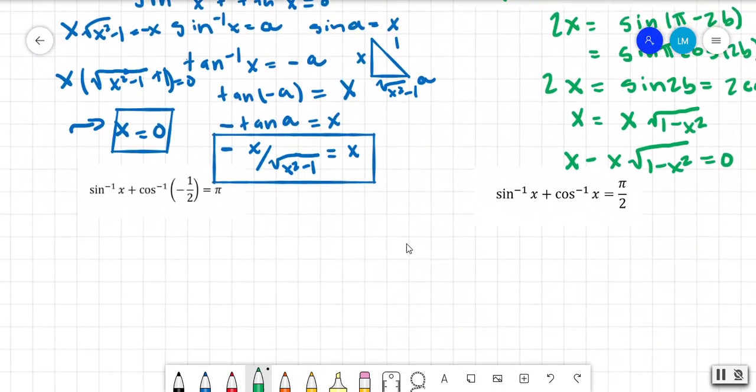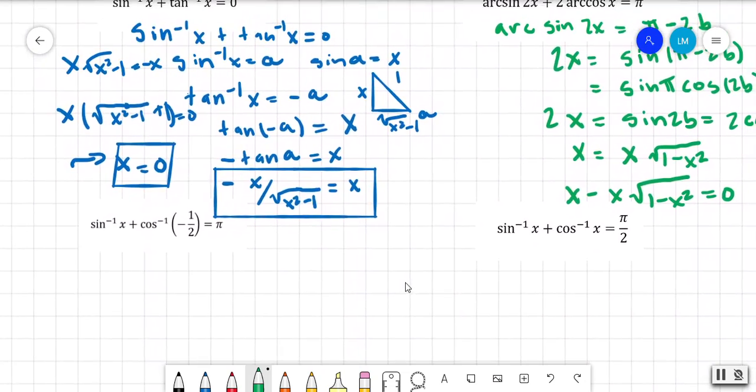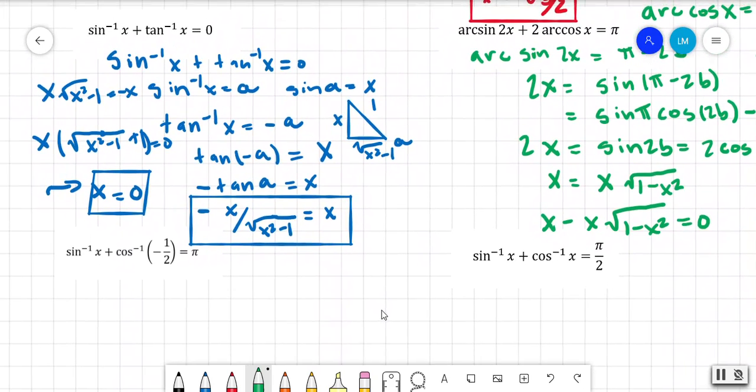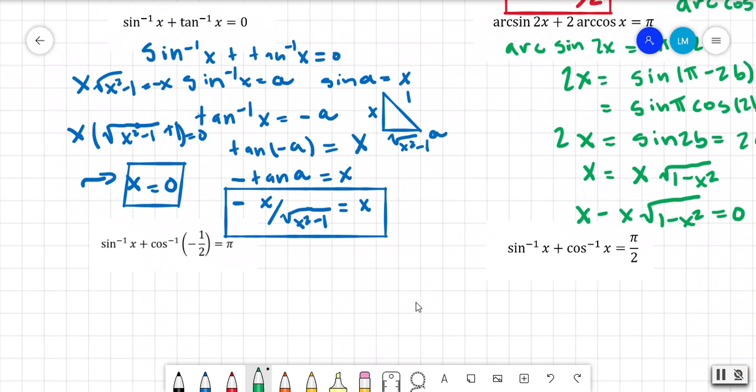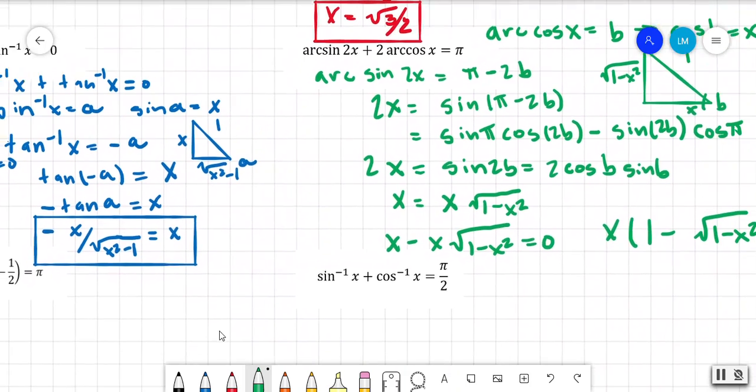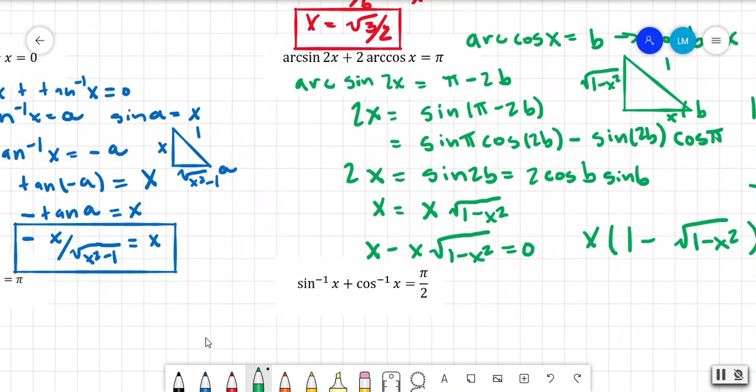Now, let's look at these last two, okay? And if you want to pause and check out the work from this one, or just rewind and try to reason out how I got 0 for both of them, then feel free to, because in that sense, you can try to work it out.